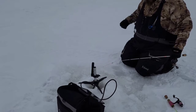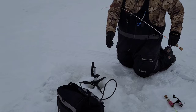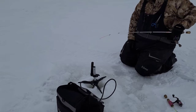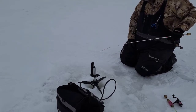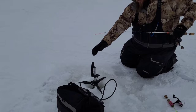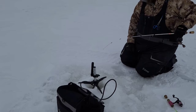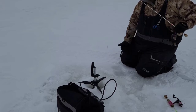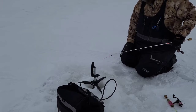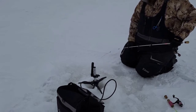One of the other biggest things — this is the Iconic 41 that I'm using right here. It's got a real soft tip, so you get that Coffin Spoon working on there, you can see that tip working. When something touches that line, it changes just that little bit. I'm constantly jigging because their bite is so aggressive but it's so light. Any little change, I'm going to set the hook — whether there's a fish there or not, nine times out of ten the fish is going to be there. Sometimes it's not, but there's more of them down there. Hook sets are free.